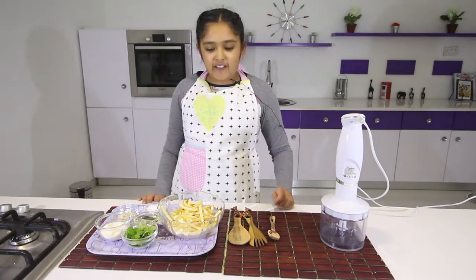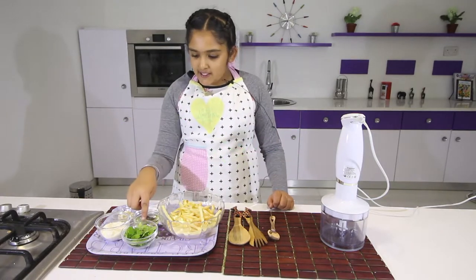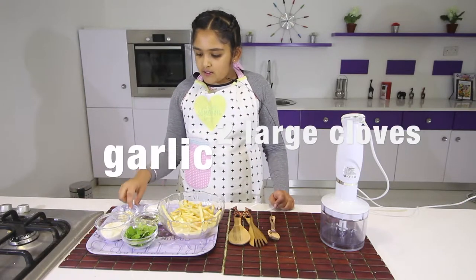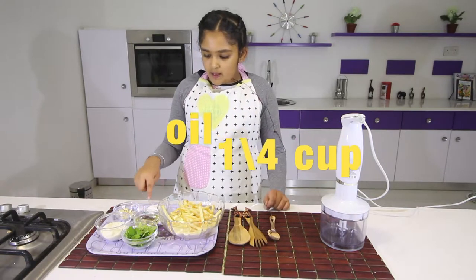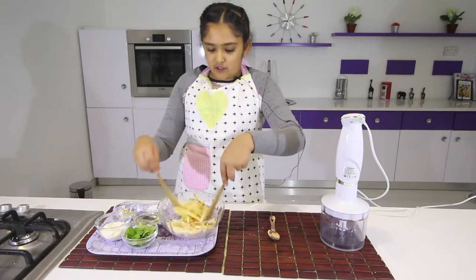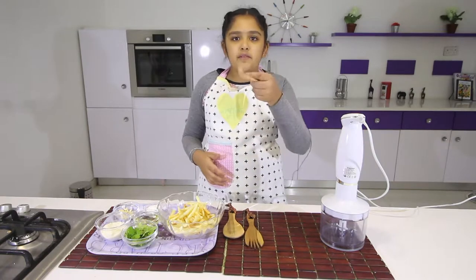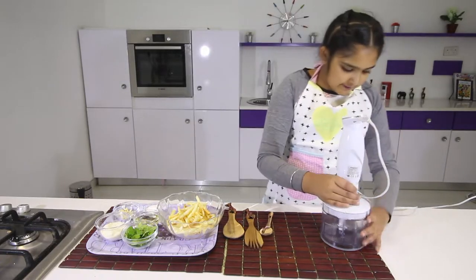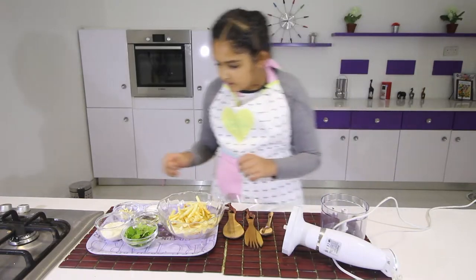So, the ingredients we'll be needing will be some french fries, parsley, parmesan cheese, some garlic, oil, and salt. And the utensils we'll be needing will be a kind of scooping set to mix everything up, and a teaspoon, or just a normal spoon, and a food processor. So let's get started.